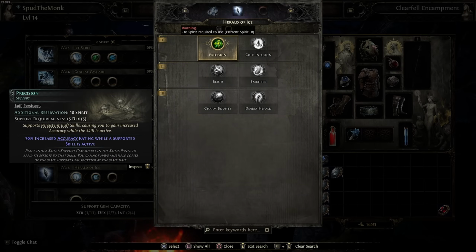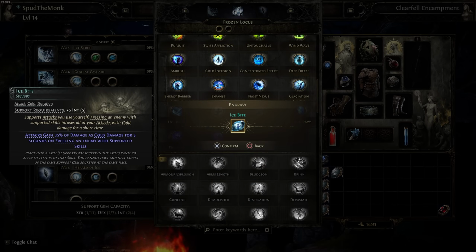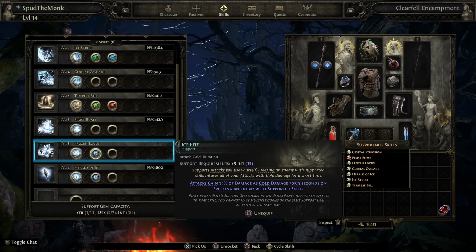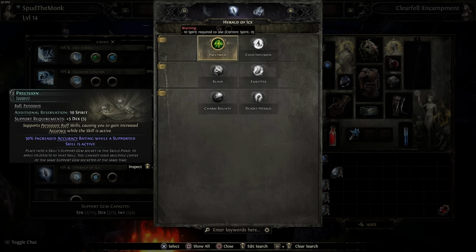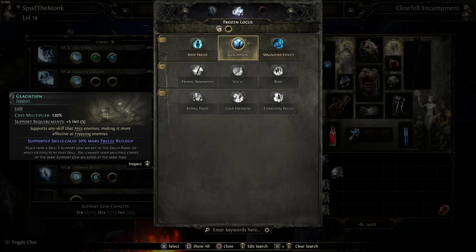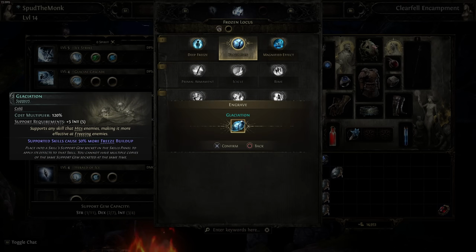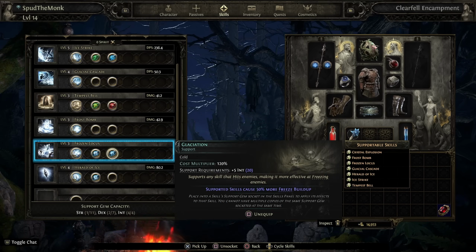For Frozen Locus, I'm going with Ice Bite, because I will use it a lot every now and then, and whenever we freeze enemies with Frozen Locus, we will get 35% of damage as extra cold damage. That's really powerful stuff. So, therefore we will need some way to make sure we freeze enemies with Frozen Locus, and that's why I'm using Glaciation as next supportive gem over here.